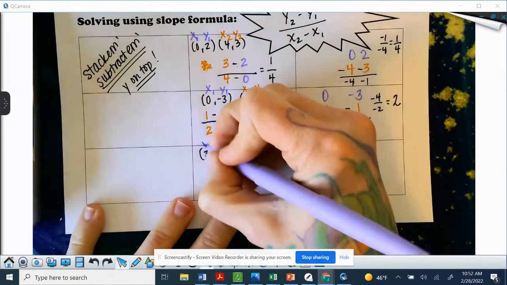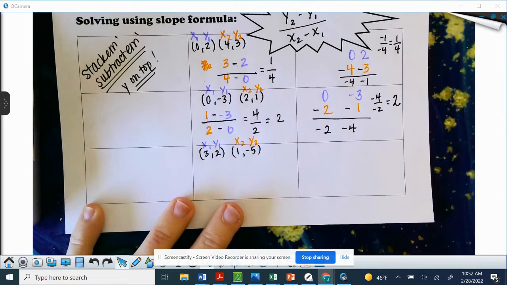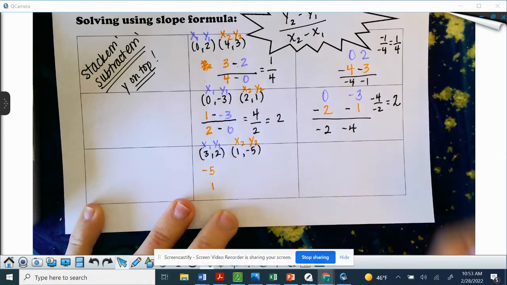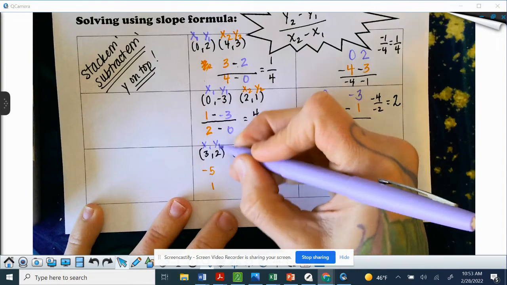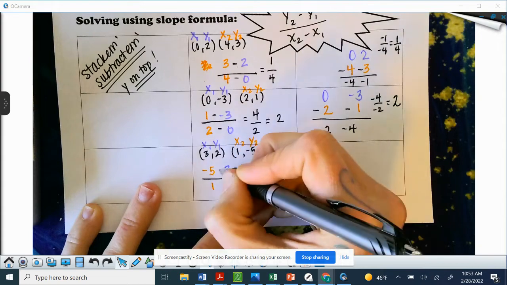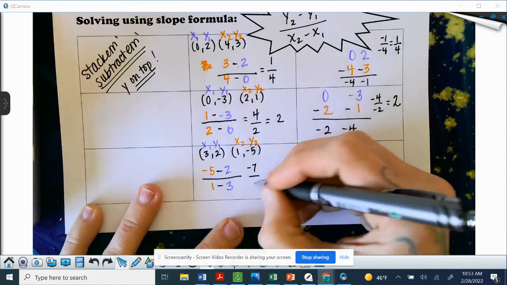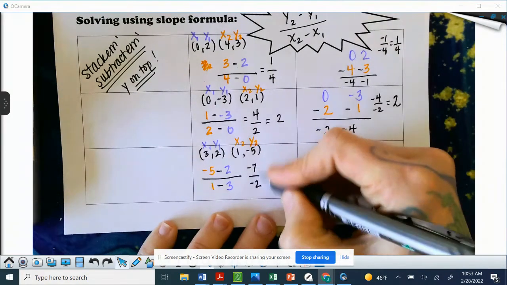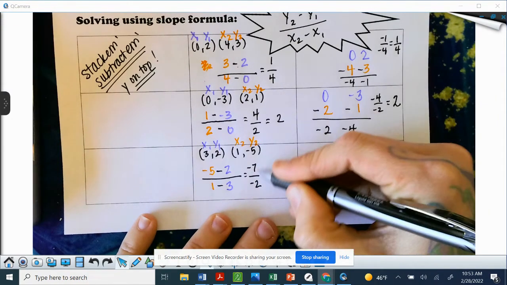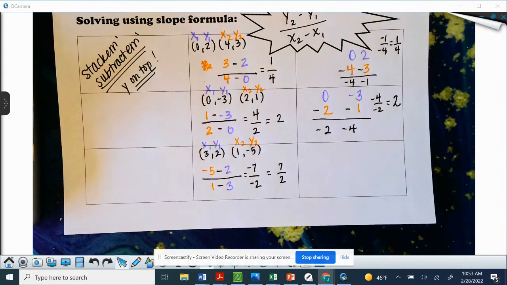So we have x1, y1, x2, y2. We're going to put y2, so that's a -5. x2 is a 1. And then we're going to put y1, which is 2, and x1, which is 3. Y's are always on top. Then we're going to subtract straight across. So -5 minus 2 is a -7, and 1 minus 3 is a -2. The only thing we can do to simplify this, because it's not really reducible since 7 is a prime number, is get rid of those double negatives, because double negative means that is going to be a positive. So it's going to be 7 over 2.